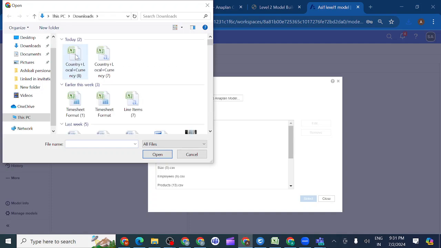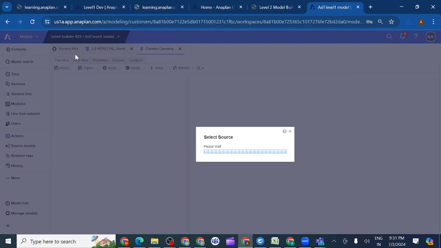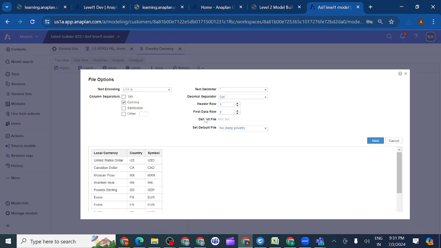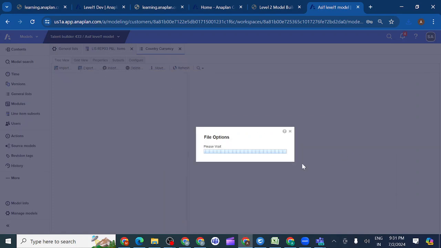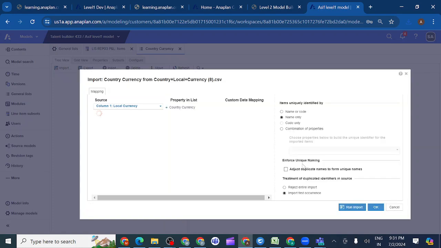Here we should follow the same procedure. So here local currency, and we don't have any parent here. We need to check.